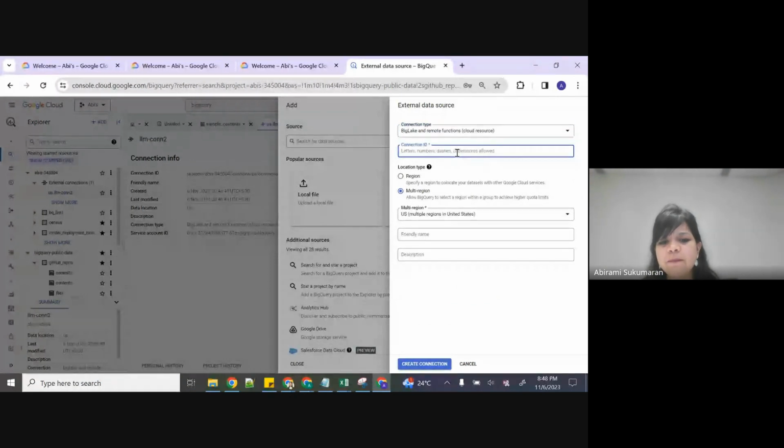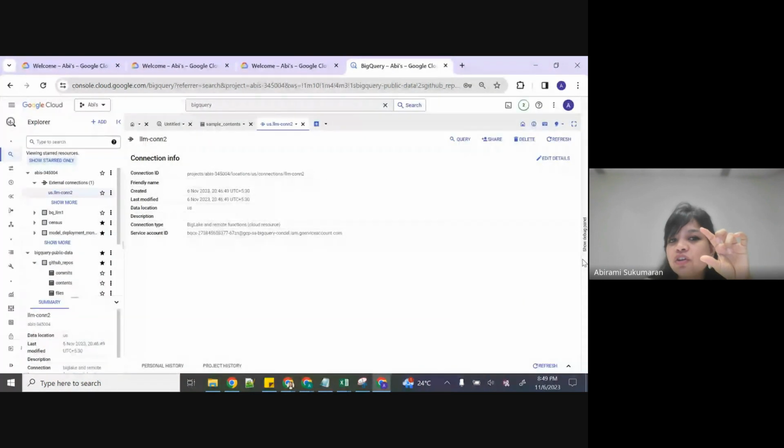Connection ID should be BQ-CONN. I think it's the LLM-con, whatever it is there in the code lab, and it was also pasted in the chat. Use that particular thing as connection ID. It can be anything, but in this use case, I'm asking you to use the same connection ID, so that way you're not replacing too many things once you copy paste. Region, choose multi-region and choose US and click create connection. In about a second, you should see that the connection is created with a go to connection button. Click the go to connection button and it'll take you to the connection info page. In the connection info page, make a note of the service account ID by copying it. So now we have the service account ID copied.